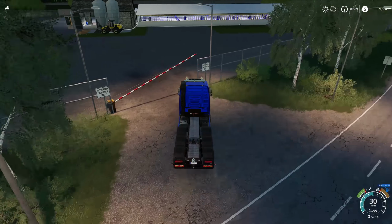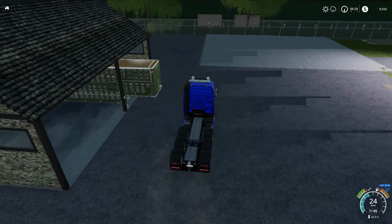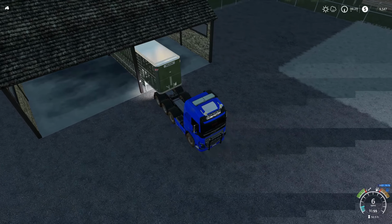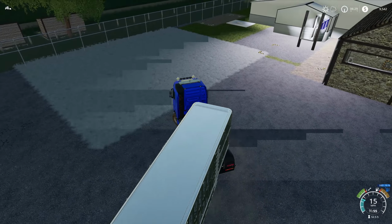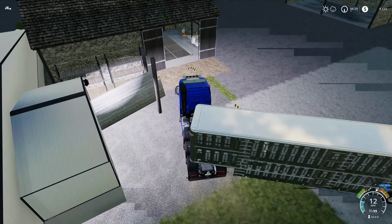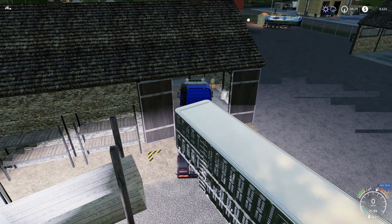Let's come over here. So I just got to wait for it to hit 6:30 before I start loading up pigs. Because if you don't know this about Farming Simulator with the animals, every 15 minutes, so at the top of the hour, 15 minutes past the hour, half past, and quarter of the hour, the animals update and reset. So if you're filling up a trailer, this trailer will hold 84 pigs. I get like halfway through, at 6:30, it'll reset, and all the pigs that were in the trailer get put back into the hog barn.